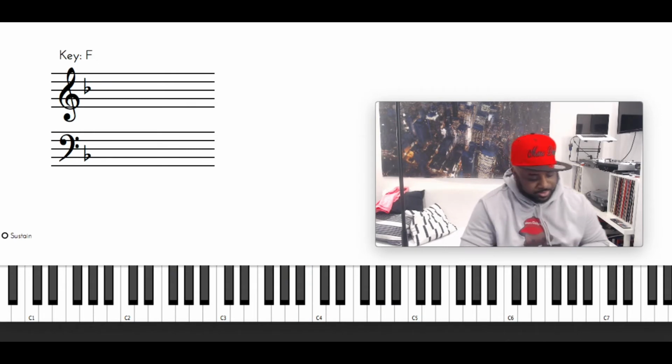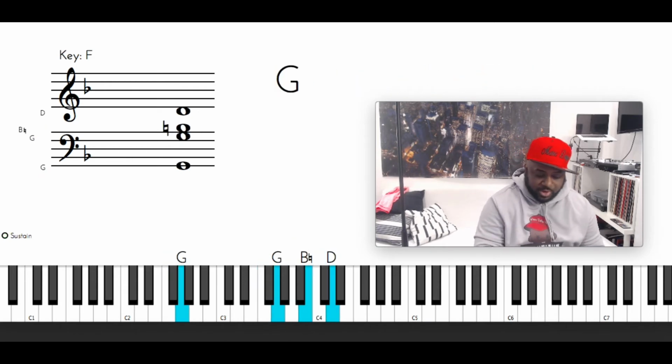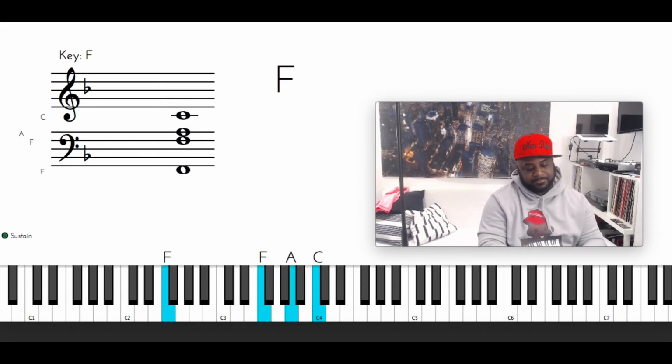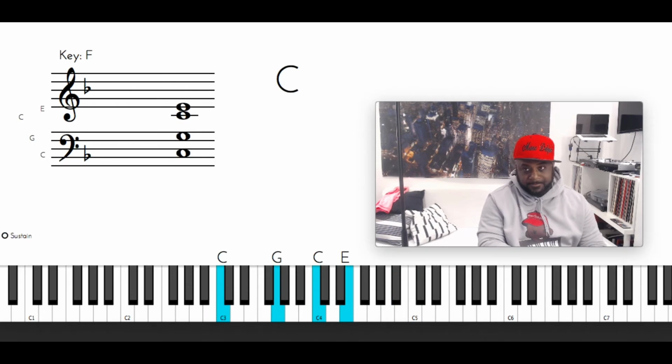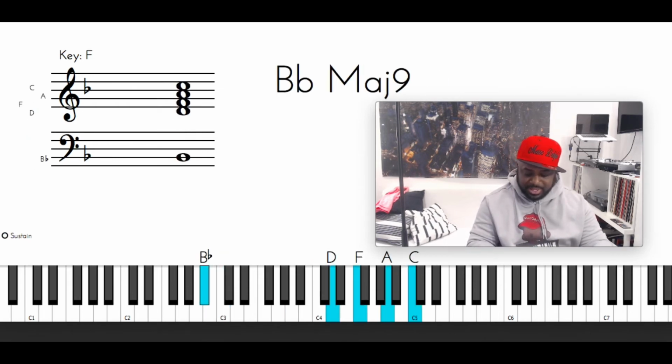Okay, so we're going to go with that part. Okay, so you have F major: F, F, A, C. Then you're gonna grace off the B flat to the B, and you're gonna hit a G major. Okay, so G, G, B, and D. You kind of hold that, and then you're gonna hear B flat major nine, B flat with the left, D, F, A, and C with the right.